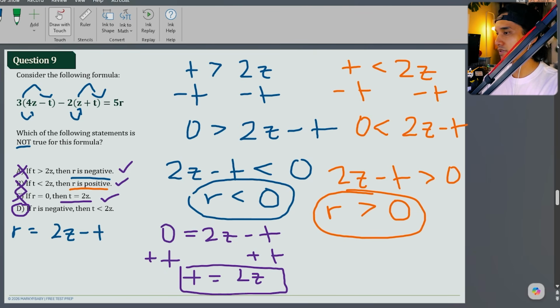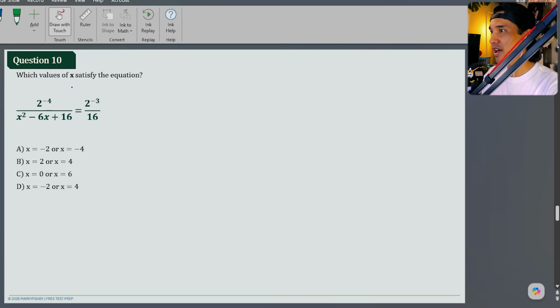That one was, if I've been saying that the other questions were very hard, this one is ultra hard. And the thing is, the test will be made up of many of these. I've heard that sometimes a test could have 25% of just these questions, and that's a lot of problems. Question number 10. Which values of x satisfy the equation?